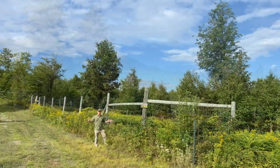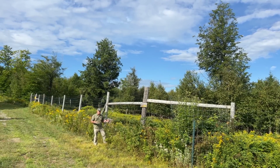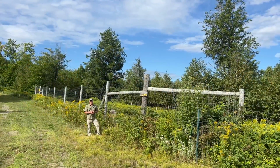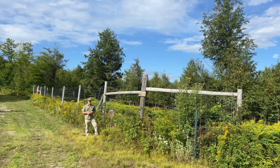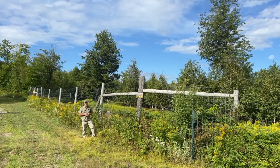Here off the center of the property, folks, we've got about a 71-acre large game shooting area. And with the sale of the property, we'll include a license for an exotic game ranch. The exotic game license here allows you to hunt red stag, elk, bison, fallow deer, and with some extra permitting, you can hunt wild hog here as well.